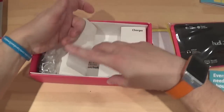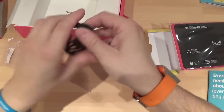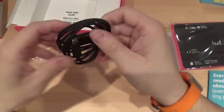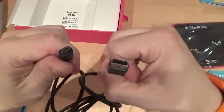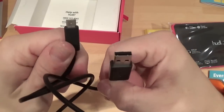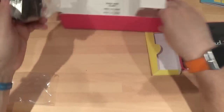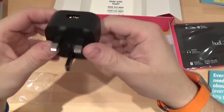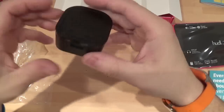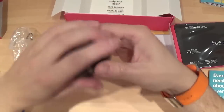And over this side we have a USB, which I believe, let's have a look, is a micro. Yep, so we've got USB to micro USB. There you go. So it's a nice standard connection there. I thought it would be. And then we've got the hudl plug, the 3-pin plug that you get with the UK. I don't know if it's in other countries actually, but yeah, nice plug there, marvellous. And that is all you get in the box.